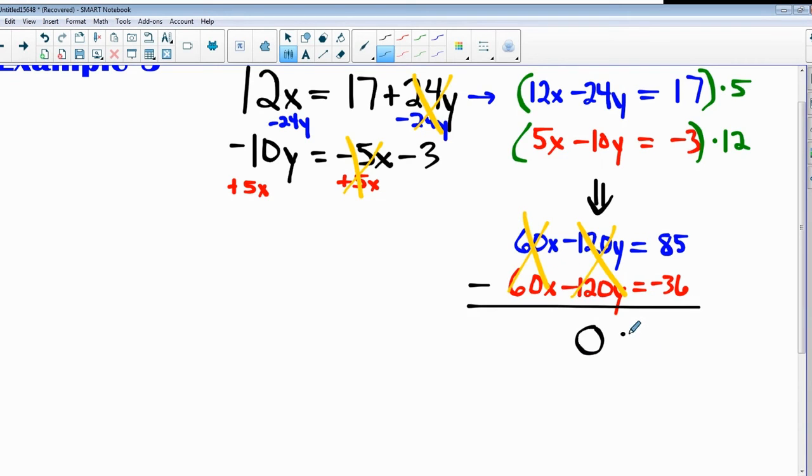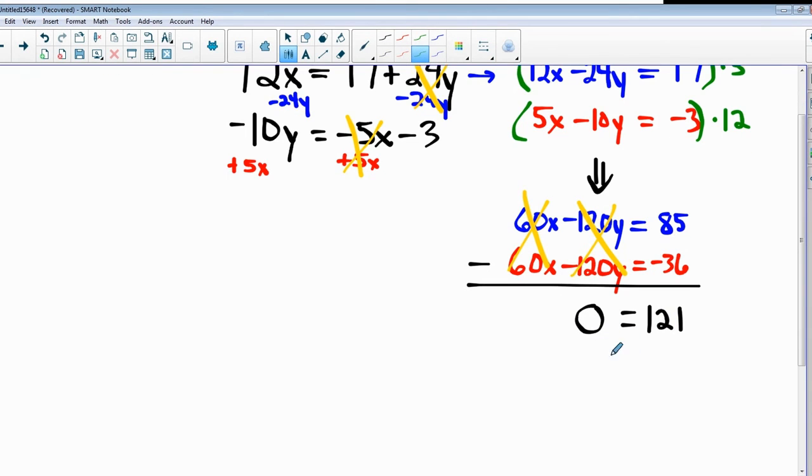Okay. Drop the equal sign. And 85 minus negative 36 is the same thing as adding a positive 36. So what is that going to be? 121. But really, we don't need to know exactly what that is, just the fact that it's not 0. Because this is one of those special cases. This is a false statement, right? 0 cannot equal 121, right? That can't be. There are two different numbers. The equal sign means that they're supposed to be the same on both sides, right? This is not true. So this is false.